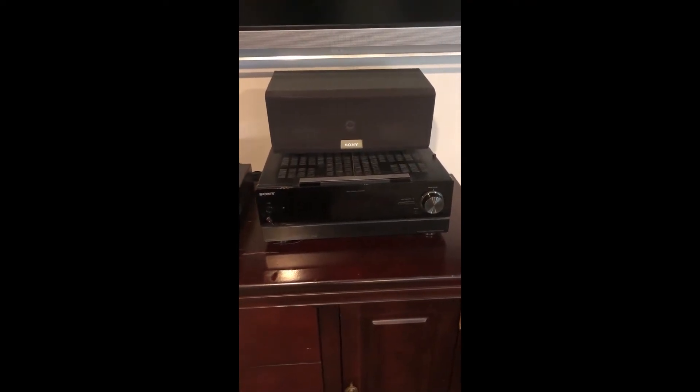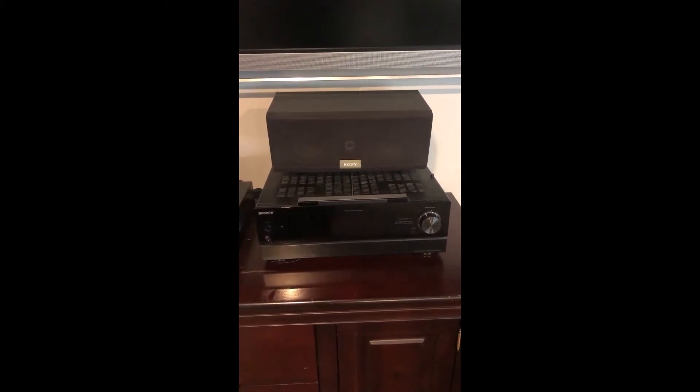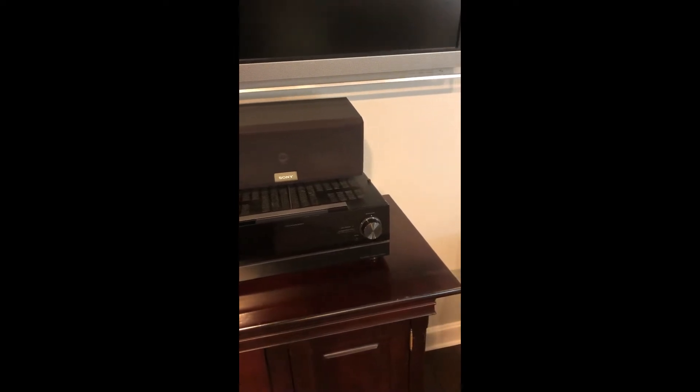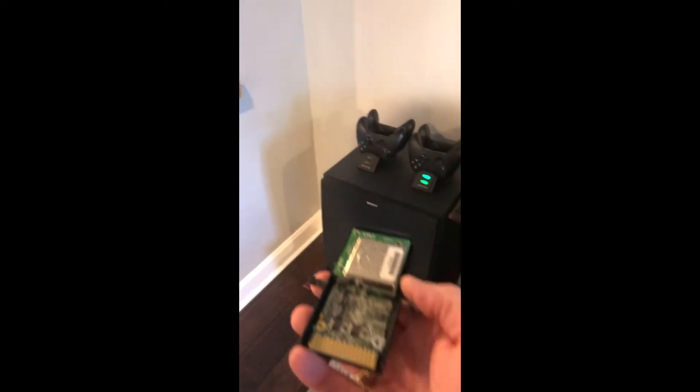Here's the problem I've got. I've got this Sony receiver with an S-Air wireless transmitter receiver built into the back of it. I've got two wireless speakers - one about 20 feet away, line of sight through that half wall, and then one over there in that corner. Sound to the latter one isn't too bad, fairly uninterrupted. But the first one on the other side of the half wall really has a tendency to cut out if you go anywhere near it - like if we're throwing darts or if you put your hand near the speaker it craps out.